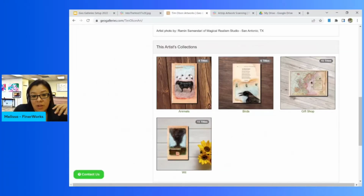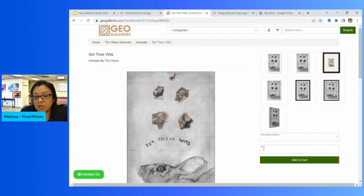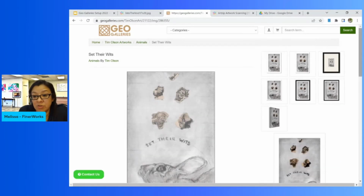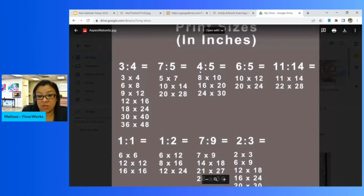Let's take a look here. When you get into your collection, you don't want to have set widths, full image, set widths. You'd have to make different files for that. You don't want to have the image multiplied here several times. You want to be able to click on that image and offer different sizing options. Here's 8x13, 11x18, based on your size. You want to be able to stay there and do your 8x10s all the way up to your max 16x20. So that's a good tip to have, is just knowing those aspect ratios.